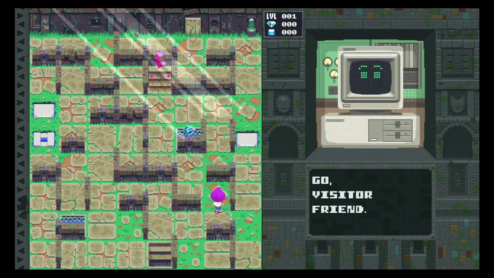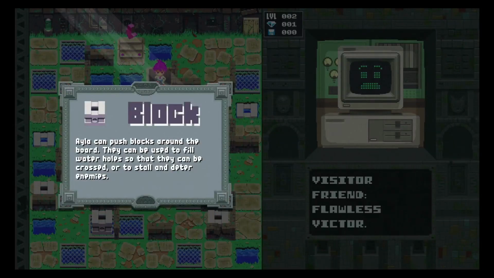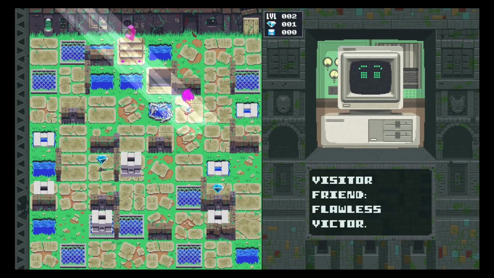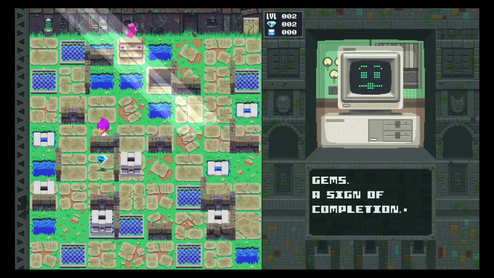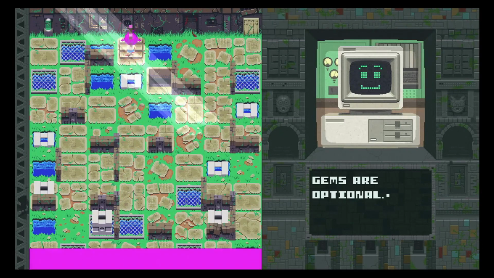Okay, now I can move. So let's pick up this gem. Gems, a sign of completion. Oh, and that grate collapsed when I stood on it. Block. Isla can move blocks around the board. They can also be used to fill in water holes so they can be crossed, or to stall and deter enemies. Visitor friend, flawless victor. Okay, well the only way to go is down. Next, let's pick this gem up. Then let's pick this gem up. And then let's push this north and get out of here. Boom.